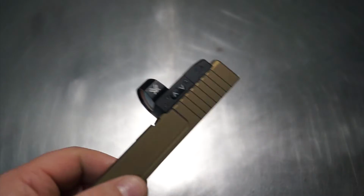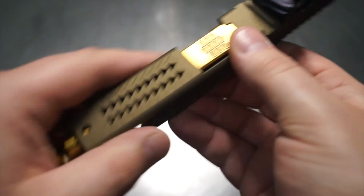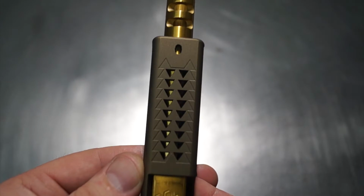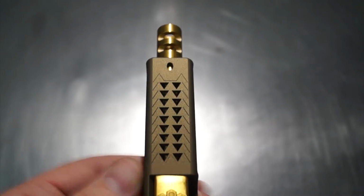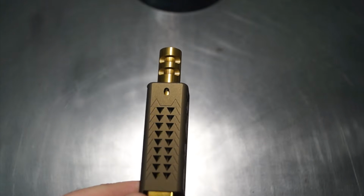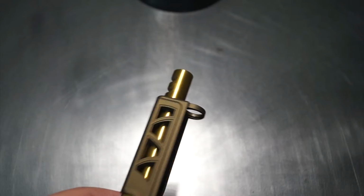So guys, what we're gonna do now is we're gonna go ahead and put a barrel in it. I'm working behind the camera, so bear with me here for a moment, but we're definitely able to see some gold barrel down through there. Once again, I'm working inside. I can move the light a little bit closer. We may be able to see it a little better. But I'm working inside, so we're only going to be able to see so much through here. Of course, we can obviously see that through the sides.